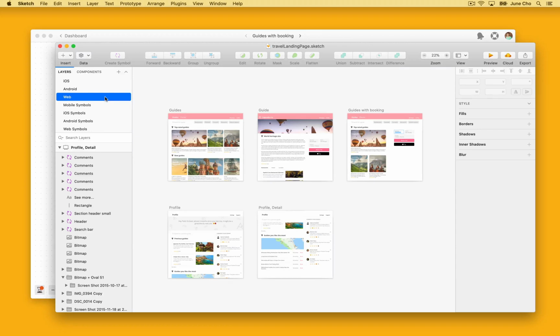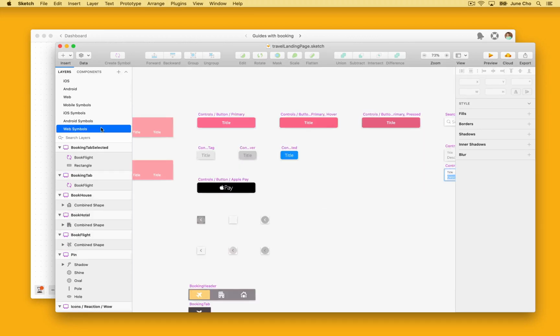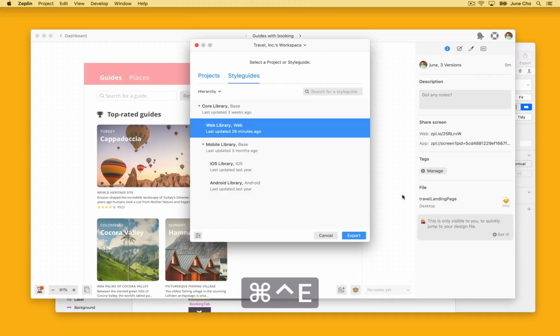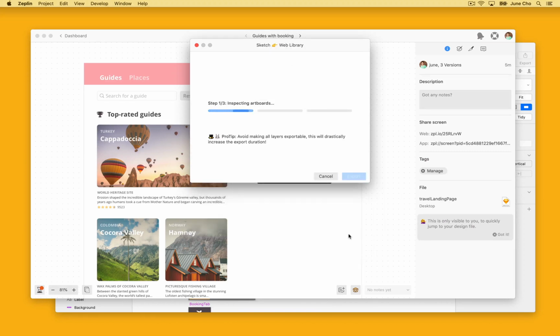You can export your symbols from Sketch to the Zeplin Components tab in your style guide. In Zeplin, the component section will include your common user interface elements and show you which screens are using these components in the project. Let's head back into our Sketch project and go over to our Web Symbols artboard on the left-hand side. Exporting symbols works exactly the same way as exporting designs. Here, we can select all our buttons, then press Ctrl-Command-E to export into Zeplin. The Zeplin app will automatically get triggered, and we can put these symbols into our base web style guide.